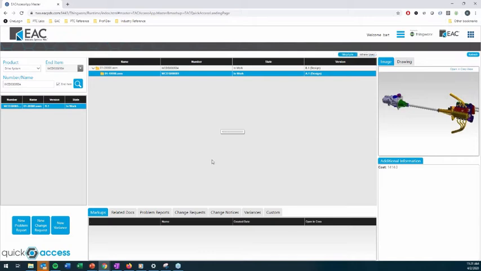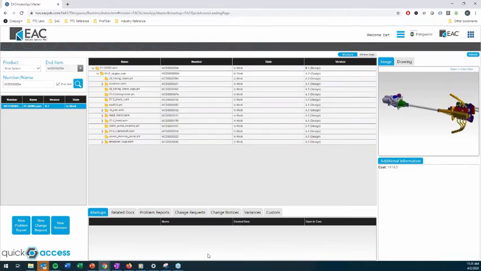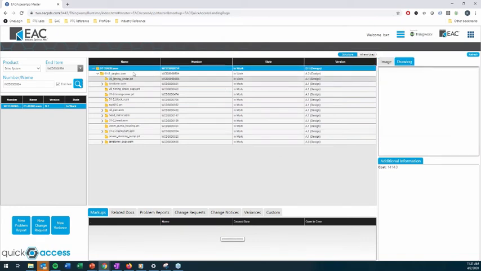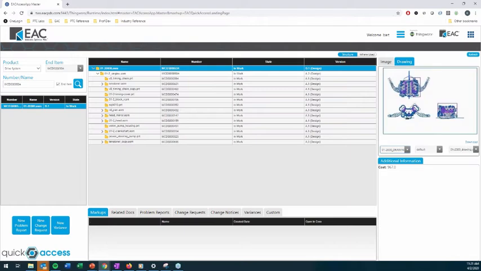But maybe I don't need to do that. Maybe I don't need to do that very often. So if you're selecting in the structure as opposed to the where used, now you get a very granular view of all the different assemblies inside this assembly. So now we can take a look at all the different components within this and quickly and easily see where they're at. Over here, again, I've got the ability to download this drawing, to open it up. I can create markups. I can do a lot just from this view. If you've got different drawings associated with one assembly, that's an easy way to take a look at it.